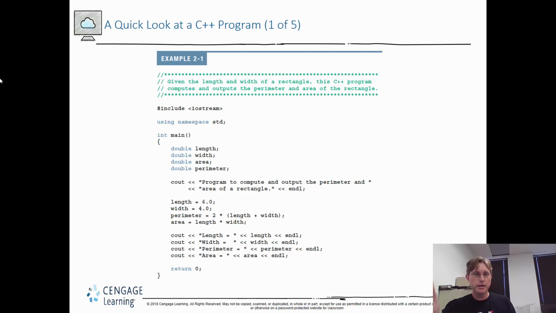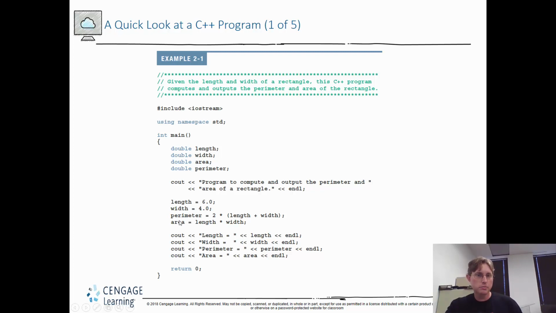So here at the beginning, Malik actually shows you an example of a complete C++ program. We're going to be working towards this, but notice a few things here. You see the word main, and open and close curly brackets. So all this is going to be the main function. Up here, these statements declare some variables, so it reserves memory for these things. And double is a data type. We'll talk about data types in a minute. Cout is going to output this message to the screen.